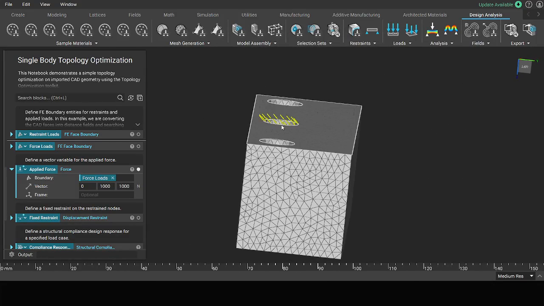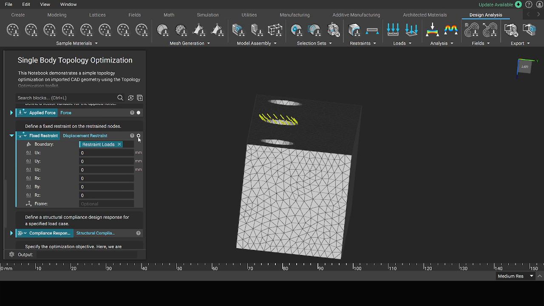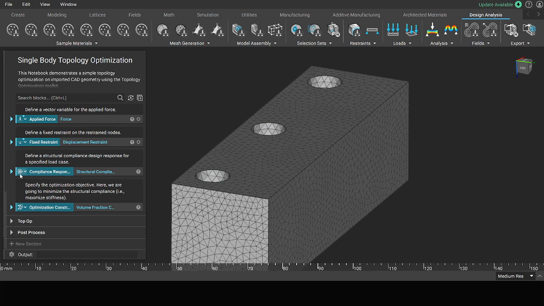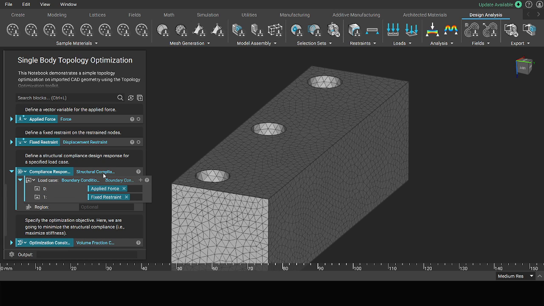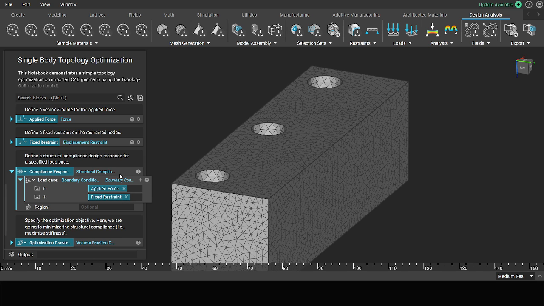So if we had something bolted here, and if we had a whole assembly with all the linkages, we could actually make tie constraints. But essentially this is going to represent a part bolted here, but if it's an A-arm, and this is a bracket, the A-arm angle is going to come down and press on it. So the force, and now we have our displacement restraints. As you can see here, those are restrained faces. Now, here's where we come into some of our responses. So structural compliance response. Through our fixed restraints and applied force, that sets up our structural compliance.